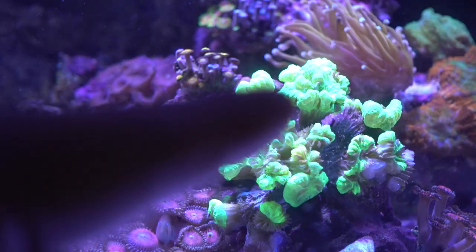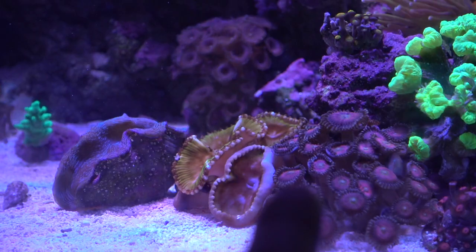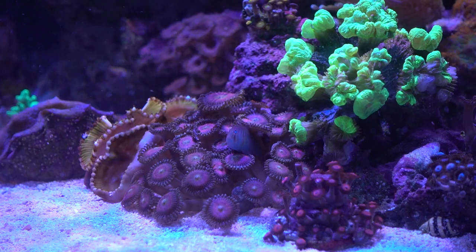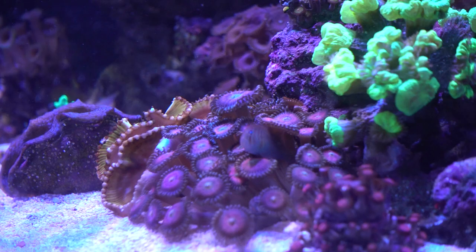But a Green Clown Goby does not have the annoying habit of sitting on the front glass, probably due to his nature of liking to have coverage. However, the color is a lot more drab. But one cool thing about the green clown goby is that if you look carefully on its face, it has really cool red markings too.